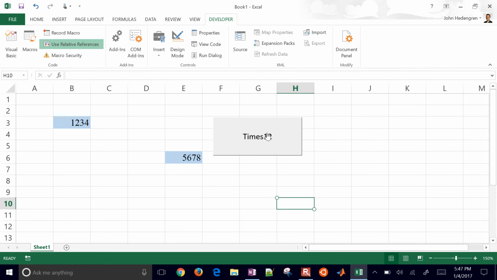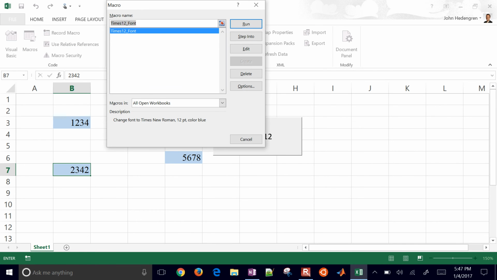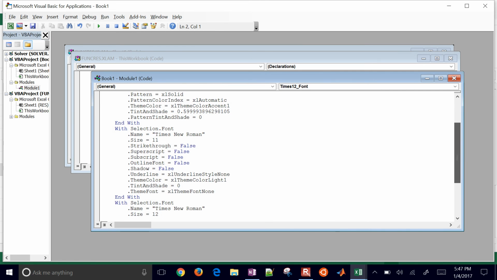Okay, so here we have another, let me just do some more text. Here a number, and then if I select this button, it's going to run that macro. Okay, if you want to get in and maybe you did this long sequence of changes to a sheet and you recorded this macro, but maybe you want to change it without having to go back and redo this recording thing, you can come into macros. There's a button there, macros, and then you can click edit. And this will show you the source code for that.